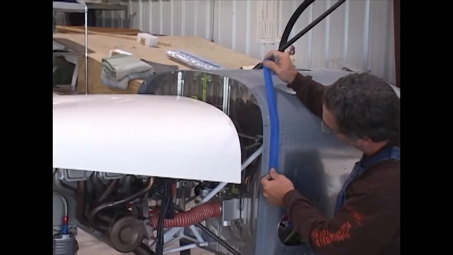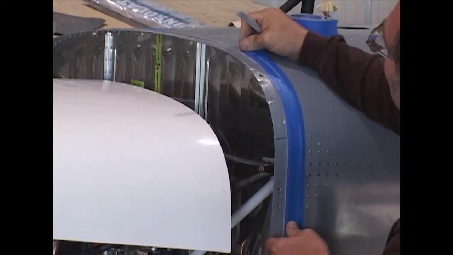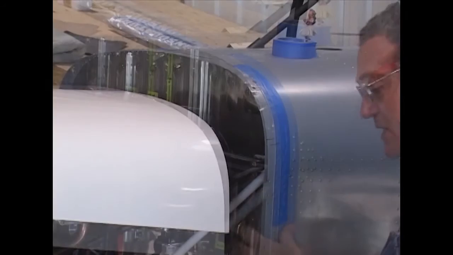Establish the rear edge of the cowling so we get a good fit at the edge of the skin here. I'm going to put a piece of tape right at the edge of the skin line like so that we can draw on.